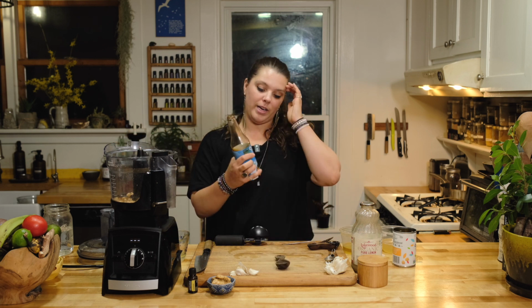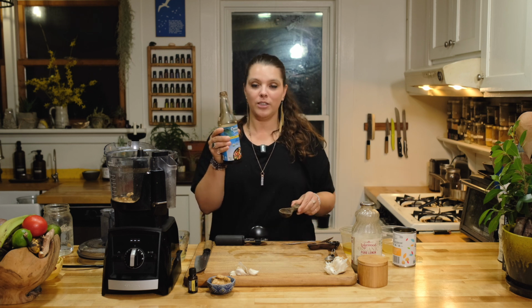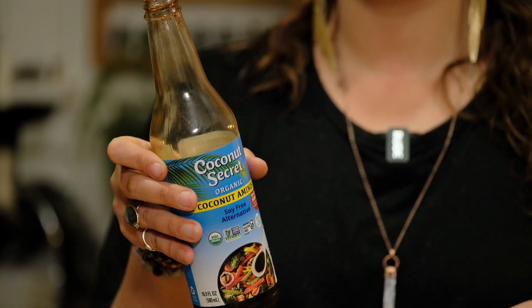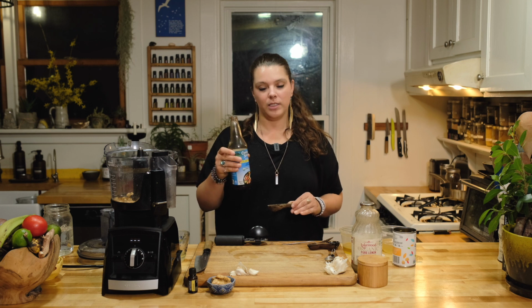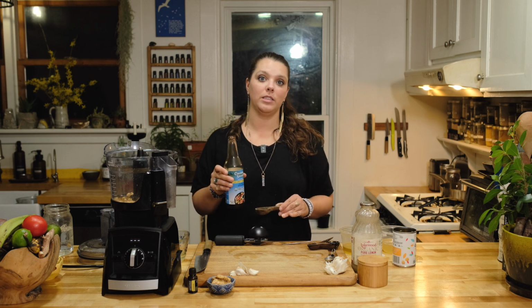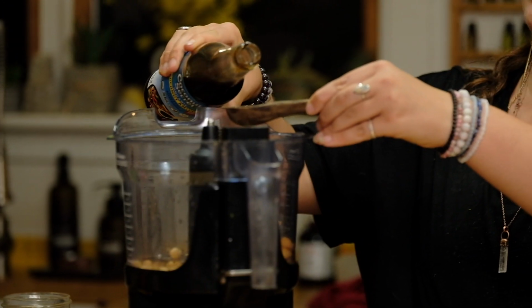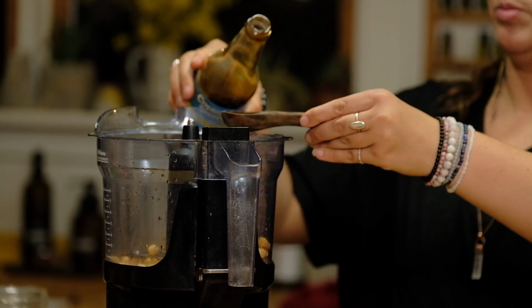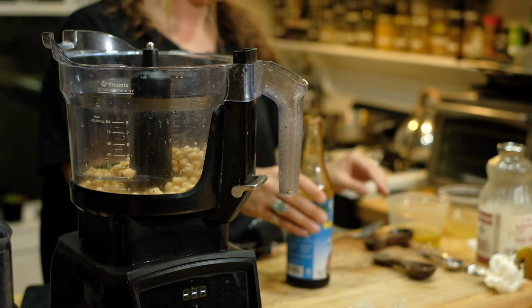Next up is one of my not so secret ingredients, because now it's on YouTube for all of you, coconut aminos, which is literally just organic coconut tree sap dried and aged with sea salt. You can use soy sauce or wheat-free tamari in its place, but those both are going to be saltier. This is a lot less salty and it's a little more sweet, but it's not gonna be a sweet hummus, don't worry. So this is my soy-free, gluten-free alternative. We're gonna use 2 tablespoons.